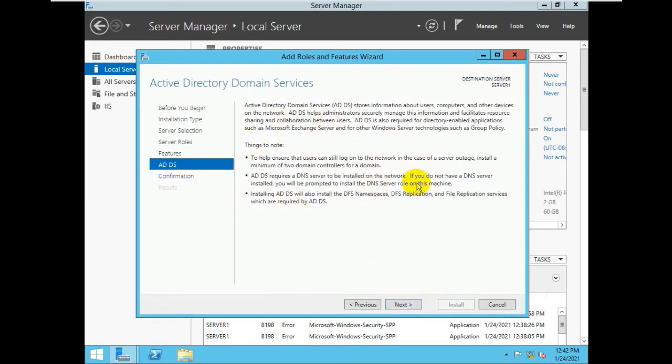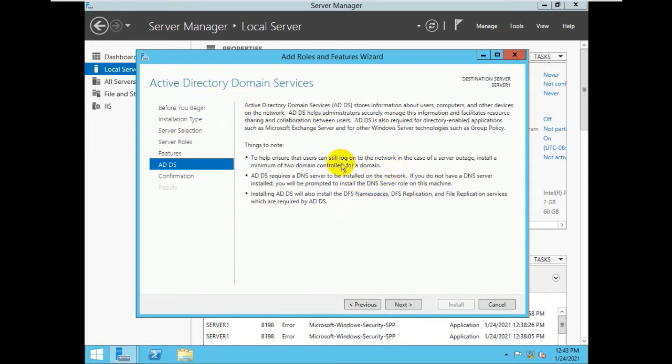Another few reminders before we proceed with the installation. To help ensure that users can still log on to the network in the case of a server outage, install a minimum of 2 domain controllers. Now, after installing Active Directory Domain Services, we will be prompted to promote this machine or this computer into a domain controller.